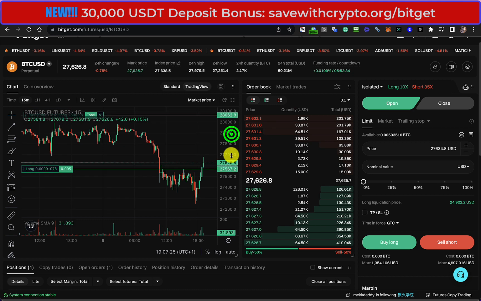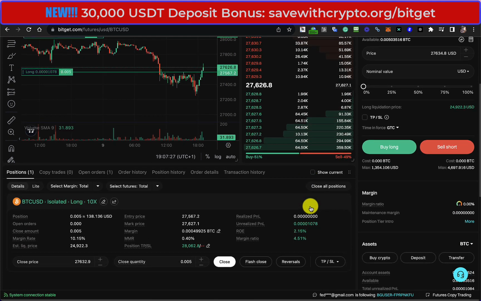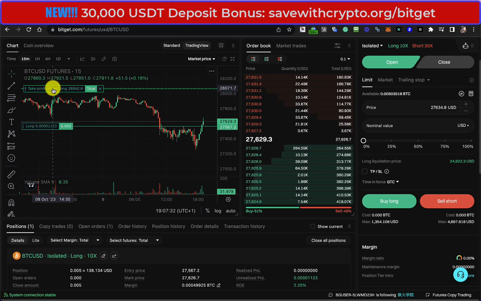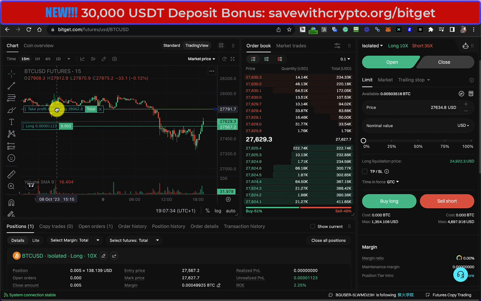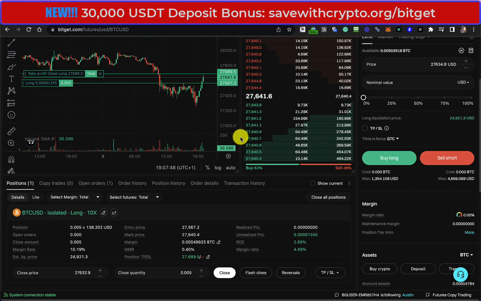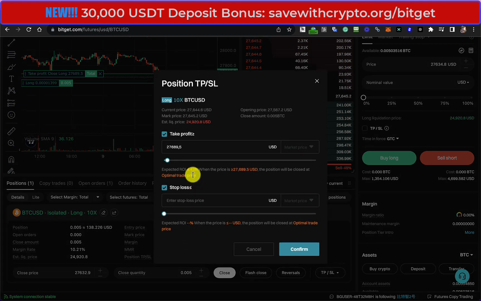And now it's back positive again. You can see that by the green numbers there. Look, for the sake of getting the video finished, I'm just going to move this take profit down to here. Now, I guess that will be probably about 3% in profit. I can just check that here, can't I? Oh, it'll actually be 4.43%, which is fine.